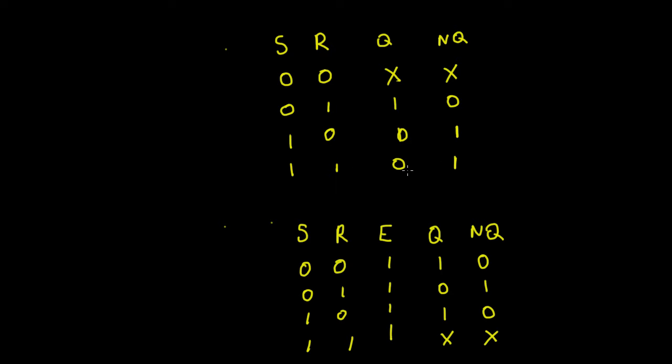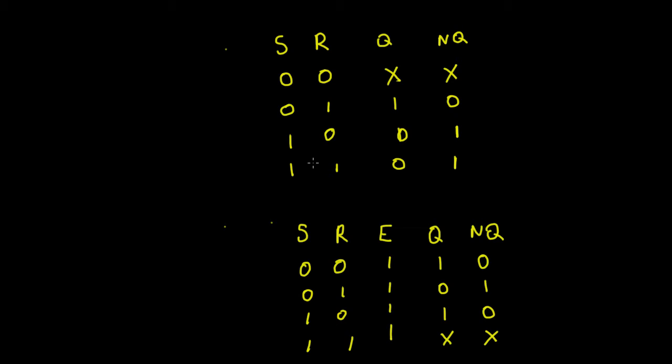Now if the value for S was to toggle from 1 to a 0, the output would change from 0,1 to a 1,0. Then if we were to toggle again, only this time R toggles, it would go into a 0,1 state. So it would jump between these two states, 1,0 and 0,1, which we've seen in the simulation. Now if both of these inputs were 0, both outputs would be high and they would be the same. That's a not allowed state because we want to make sure that these two are complements. I'll come back to that not allowed state in a minute.